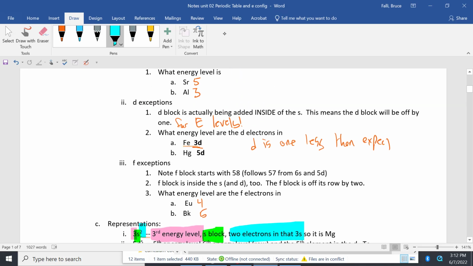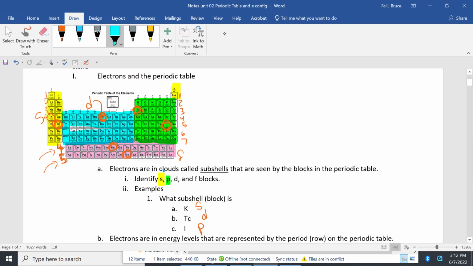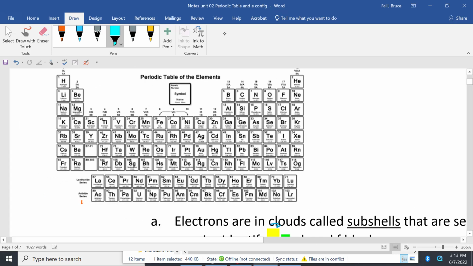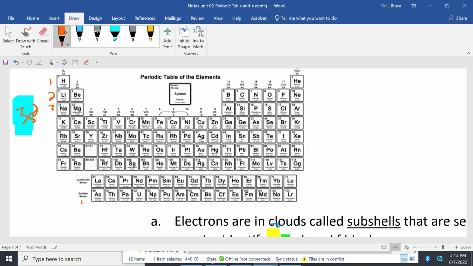So when I look at this periodic table again, I'm going to erase all this stuff so we can see it a little better. And we're looking at 3s2. Let's zoom. So I'm looking at 3s2. 1, 2, 3. That's the third energy level. S block. These are the S block, right? So third energy level. So right now I know it's one of these two. And because it's 2, it's the second one in there, and that's why it's magnesium.